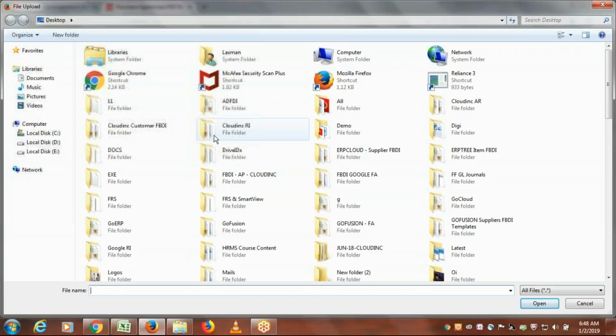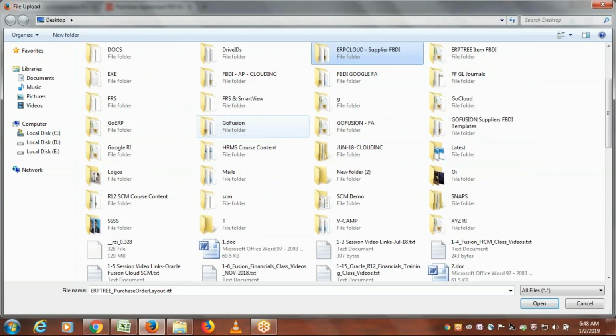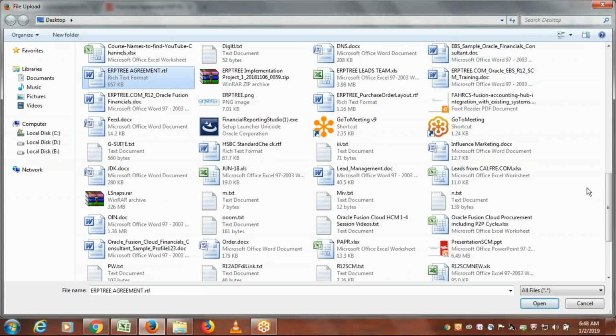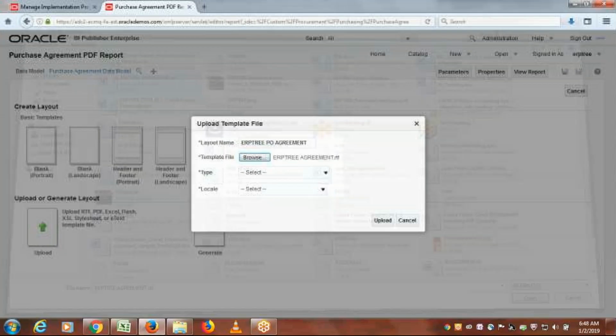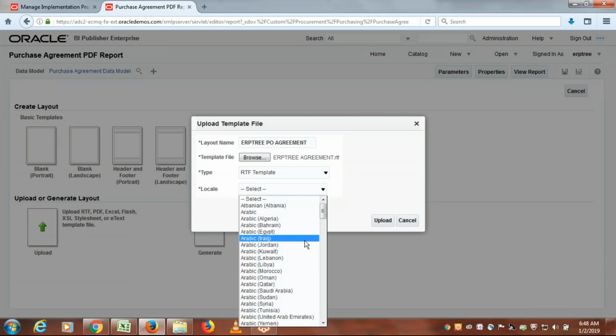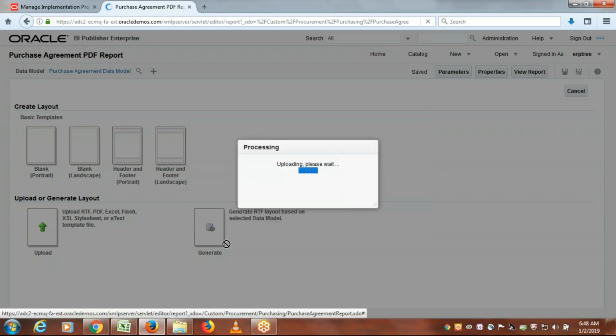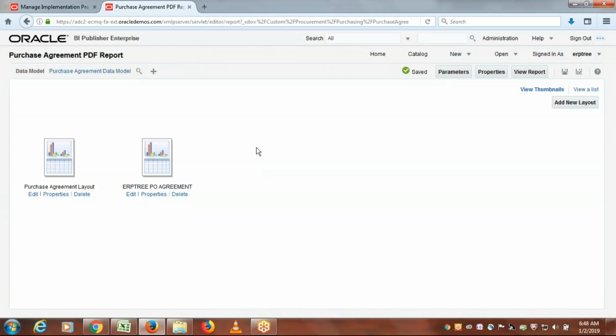Browse the template. It's RTF. Language select. And save it.